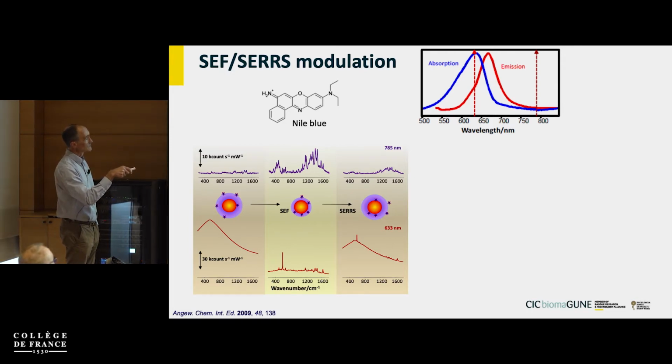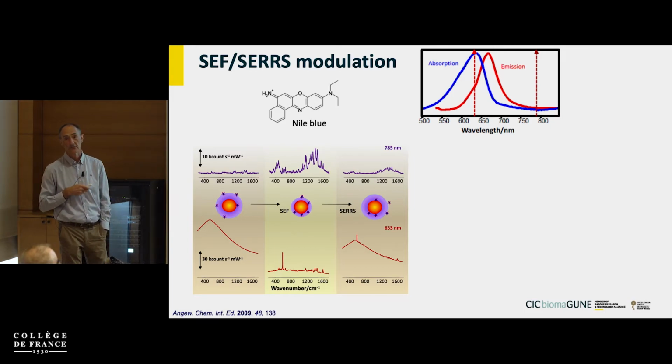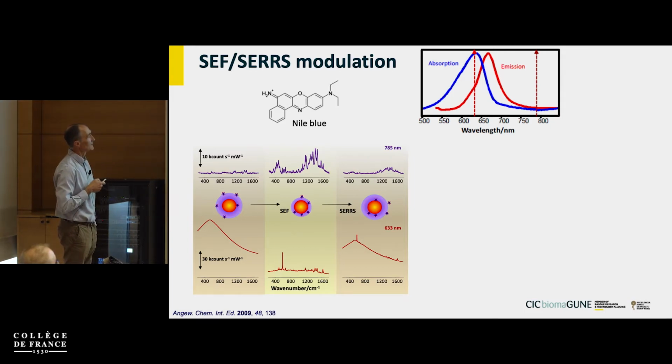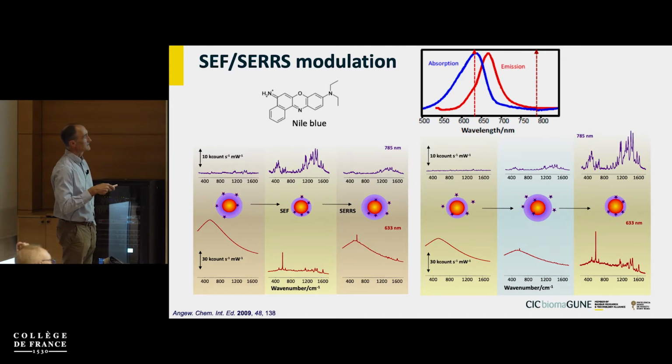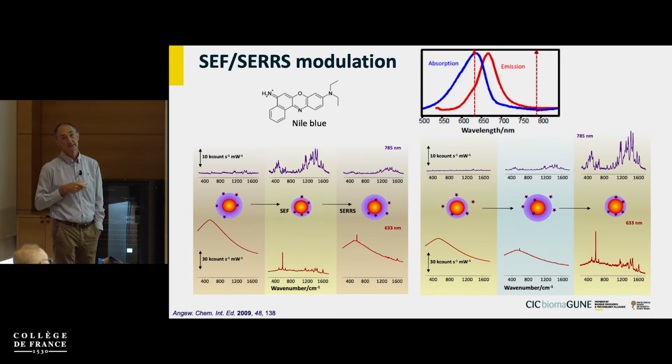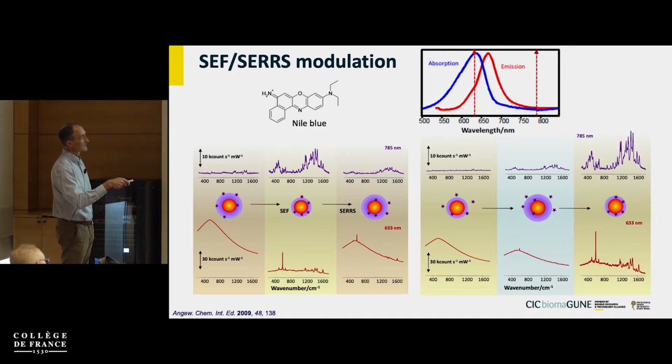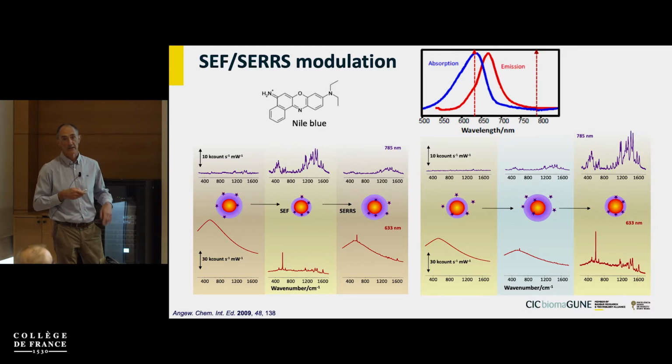And then when the molecules diffuse away, you measure fluorescence again, but some of the molecules remain, and so we have some peaks which are related to Raman on top of the fluorescence spectrum. And if we start at high temperature, again, initially we measure only fluorescence because the molecules don't diffuse in. After some time, some molecules diffuse in, and then we have a little bit of the peak. And then at higher temperature, we are trapping, and we obtain again the Raman signal mainly.